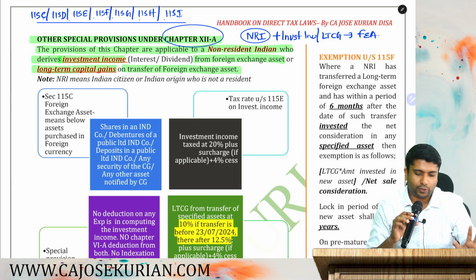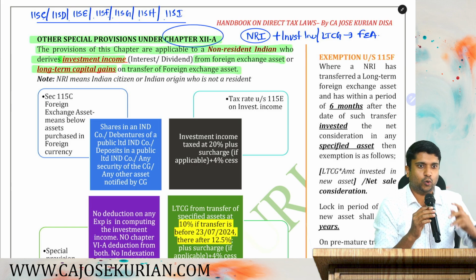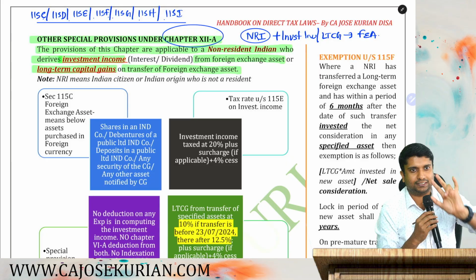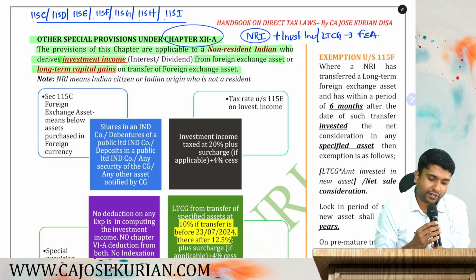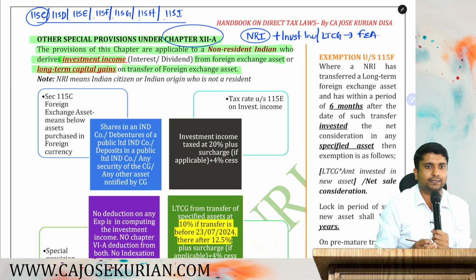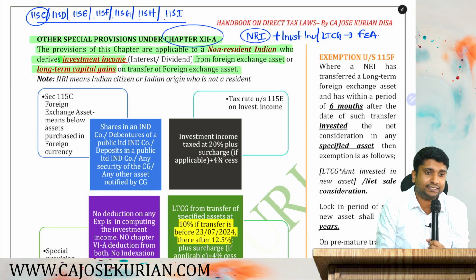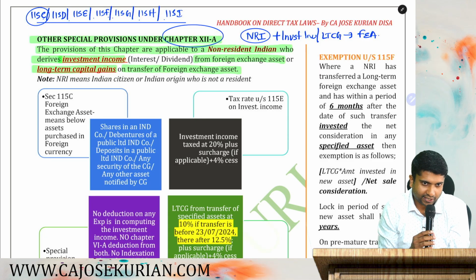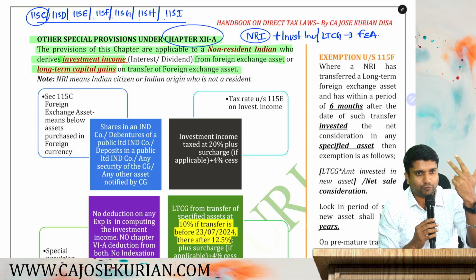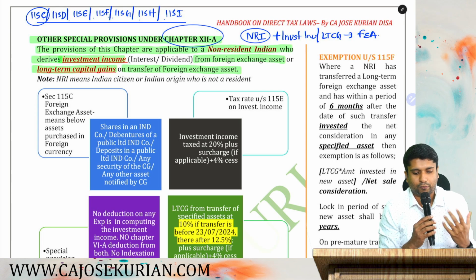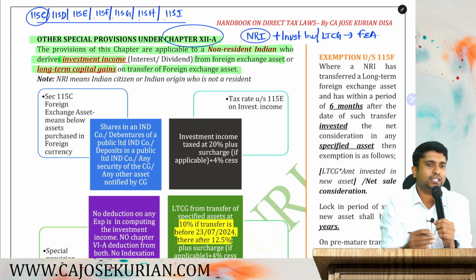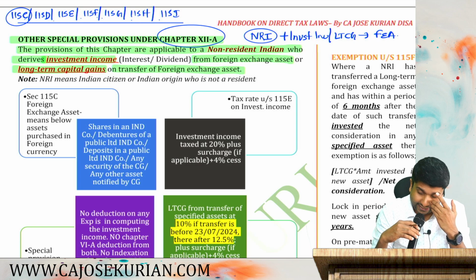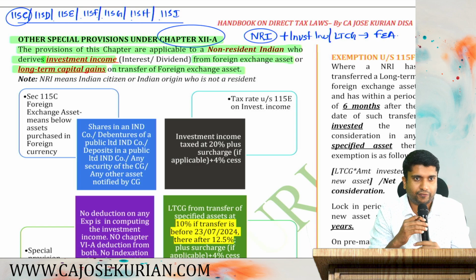So, our first duty here is to study the definitions. Who is NRI? What is investment income? What is long-term capital gain? What is foreign exchange asset? This is the first thing that you have to learn. This is what is covered under 115C, definitions. Are you all here? 115C talks about what, friends? Definitions. Etc. have been provided under 115C, and let's start with 115C first.